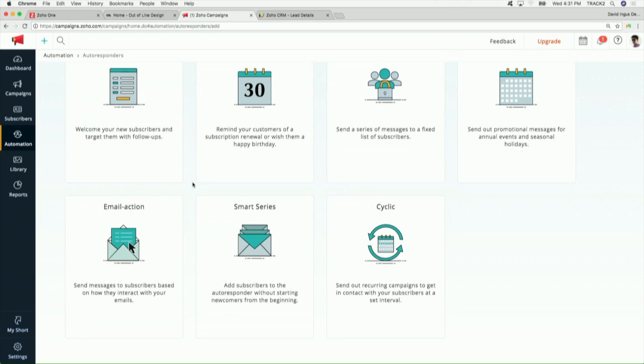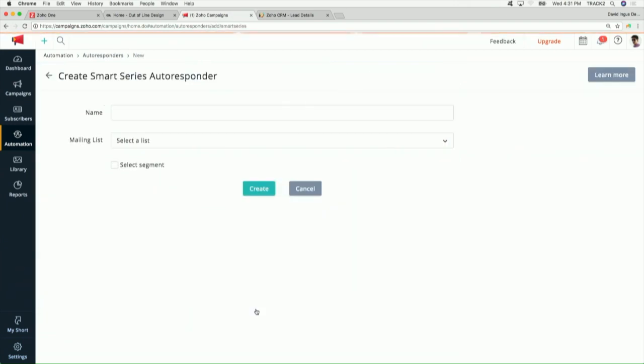And Smart Series, this is actually one of the things that I'm going to show you real quick. Basically it allows you to send out a series of emails, but what's nice about it is, say, you start sending out these emails at the beginning of the month to promote some event that you have that's coming up, right?